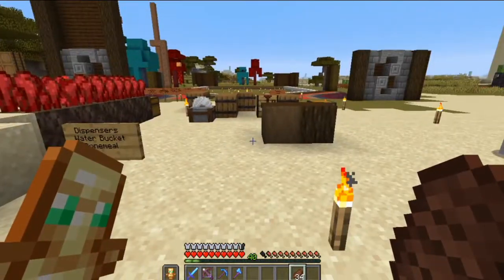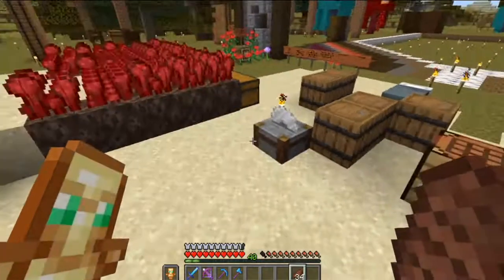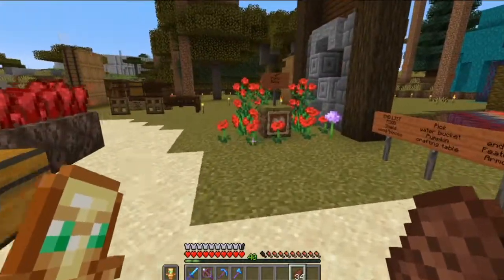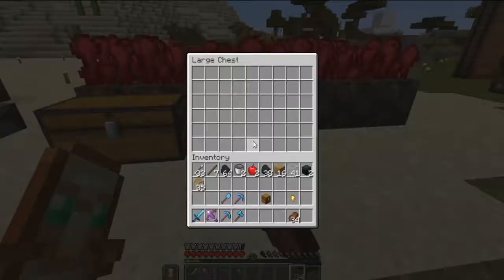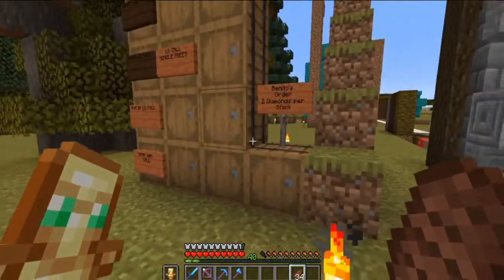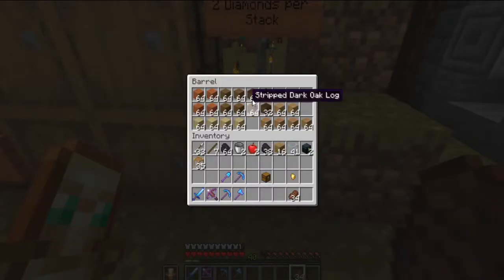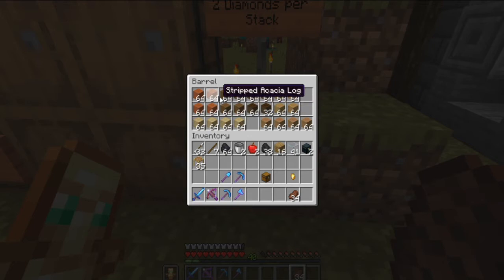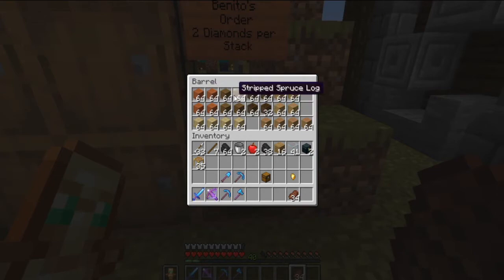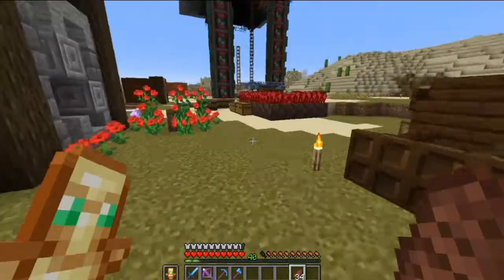There should be a chest somewhere for me here, because I put in a request. Is this it? Rip Fluffy Bunny, no. Where is that? Because I put in a request. Beneath his order, 2 diamonds per stack. Okay, so yeah, I put in a request for some stripped logs, and we got them all there. So 2 diamonds per stack. So that's 1, 2, 3, 4, 5, 6, 7, 8, 16, 20, 24, so 48 diamonds.